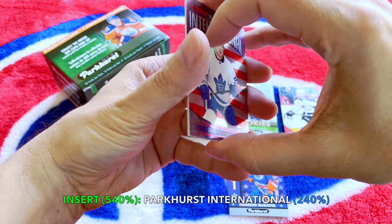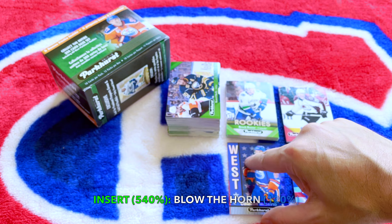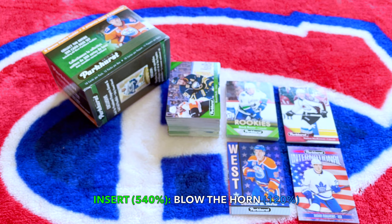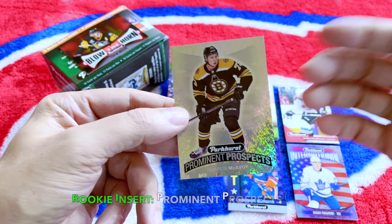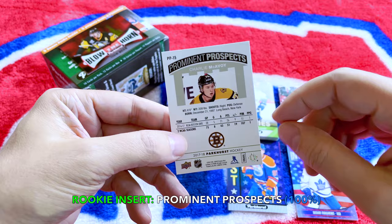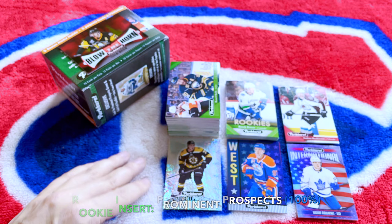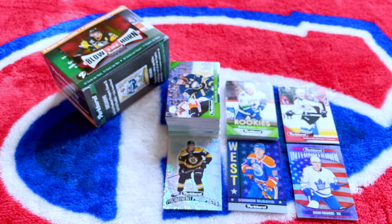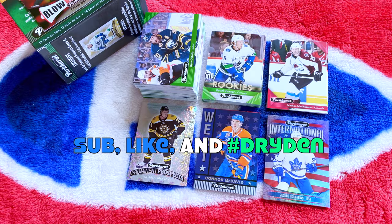In terms of East vs. West, guaranteed just under two — we received two of them and hit Connor McDavid and Sidney Crosby, which is just absolute perfection. For Internationals, guaranteed about 2.4 and we received three of them including Auston Matthews — who was born in San Ramon but raised in Scottsdale. Blow the Horn — guaranteed one, and we hit it. Prominent Prospects — guaranteed one and we hit the McAvoy, who's plus-80 lifetime. One knock on him is he doesn't score much so he's not usually on PP1. Defensively he is a stud. Please be sure to sub, like, hashtag Drydens, and ring the bell — last chance to get into the draw of 35 sets over two breaks!